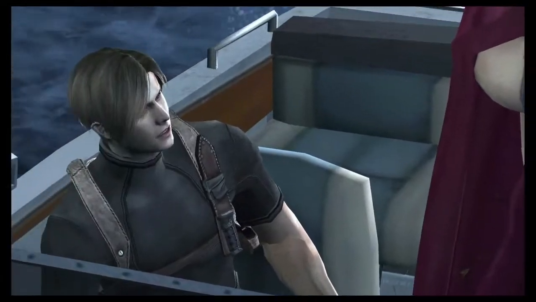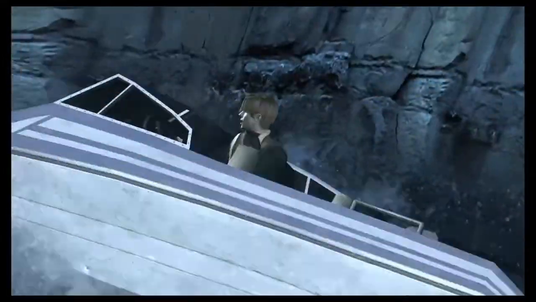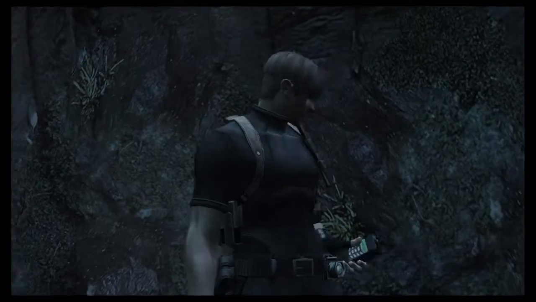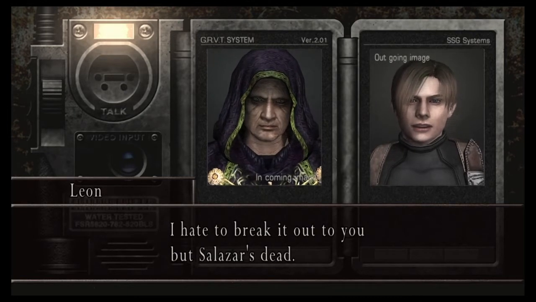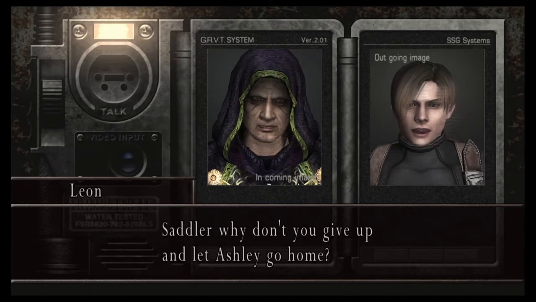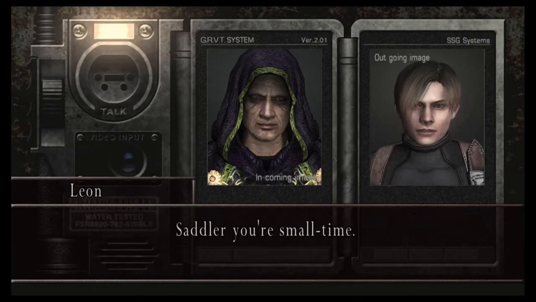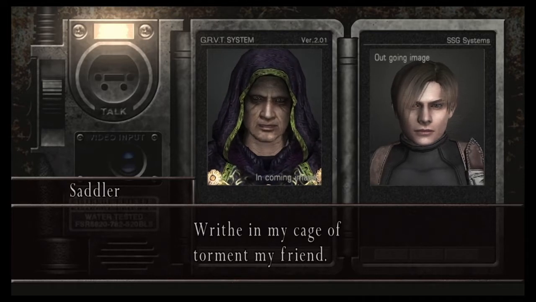Got some business to take care of. See you later. Women. I hate to break it to you, but Salazar's dead. Yes, it seems that way. Saddler, why don't you give up and let Ashley go home? Perhaps you are disillusioned with overconfidence, just because you killed my small-time subordinate. Saddler, you're small time. Writhe in my cage of torment, my friend.